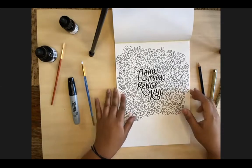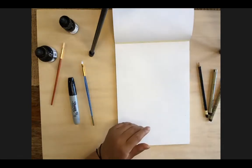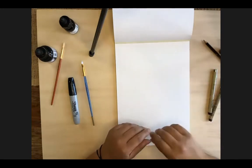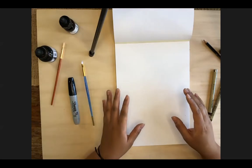And so I am going to start on my sketch of my personal mantra using a new sheet of paper. And so we're going to spend about 10 to 15 minutes sketching our personal mantra.